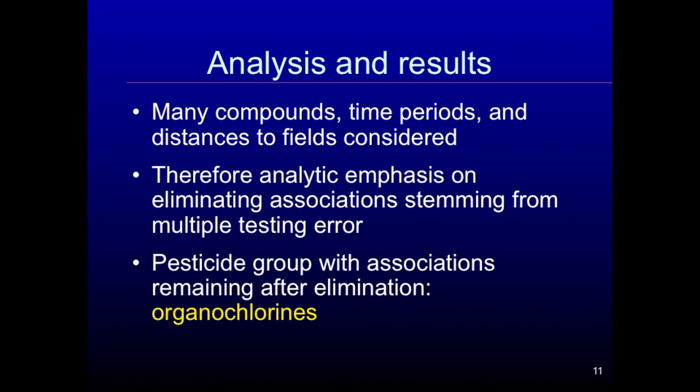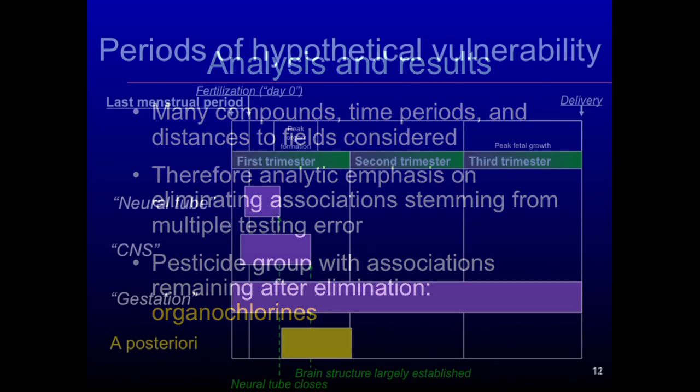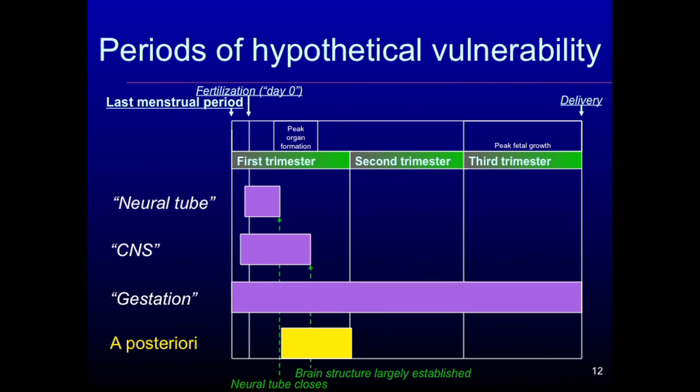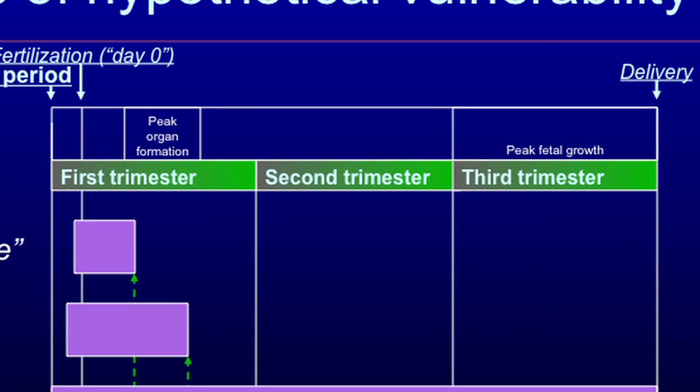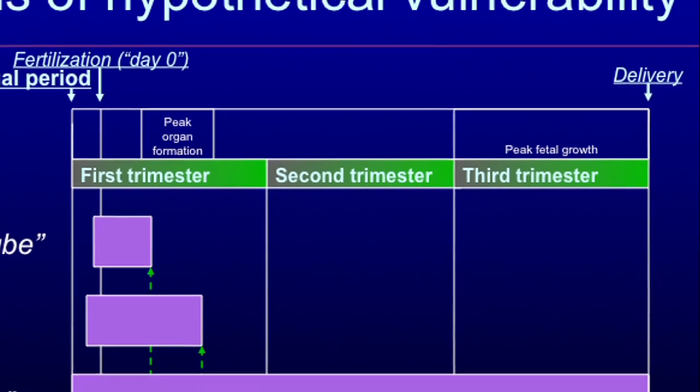And I'm going to detail that just a little bit. The green bar up here, I hope you guys can see, is a timeline of pregnancy, okay? First trimester, second trimester, third trimester. The time of peak organ formation is right then, so mostly we call the second and third trimesters the fetal period. The third trimester is the peak fetal growth, but the time that the tissues are actually getting organized in relation to each other is organogenesis, and that happens in the middle of the first trimester.